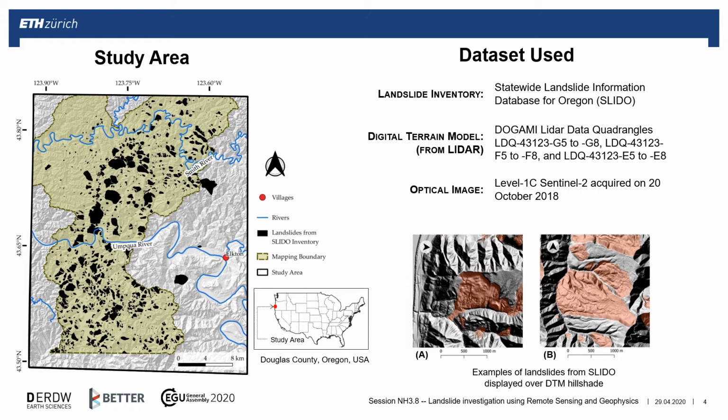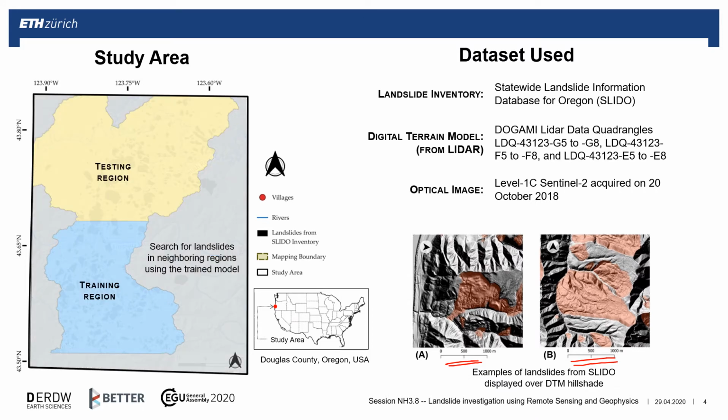Here are examples of what a landslide is expected to look like on the hillshade of bare earth digital terrain models. We tested our algorithms by training them on features which were derived from LiDAR images and the optical images. For training, we divided our study area into two regions. We used one part for training and validating our models, and once we had a model trained, we used it on the other half of the dataset to test it and evaluate its performance for comparison.